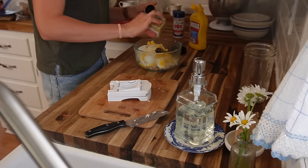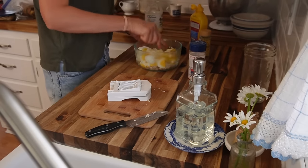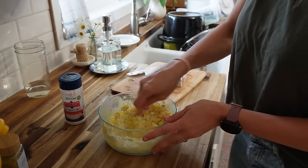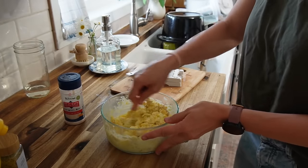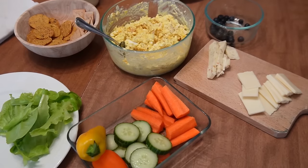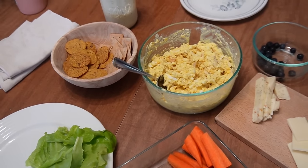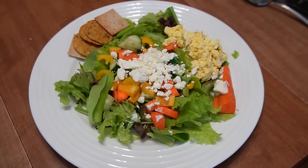This is just a go-to for us. We kind of do just a spread of little veggies, fruit, crackers, either some of my sourdough bread to make a sandwich if you want, or just have the salad on the crackers or on the veggies. It's just such an easy go-to summer meal. You can prep this the night before, the day before, or right before. These salads have a lot of protein as well, which I love feeding my family and for myself.